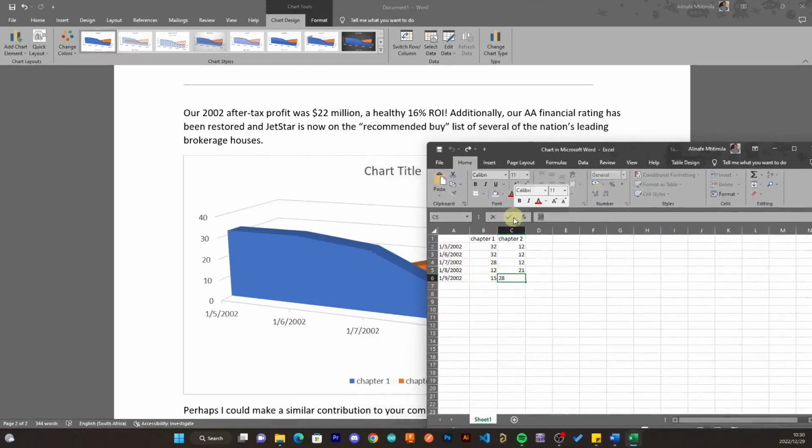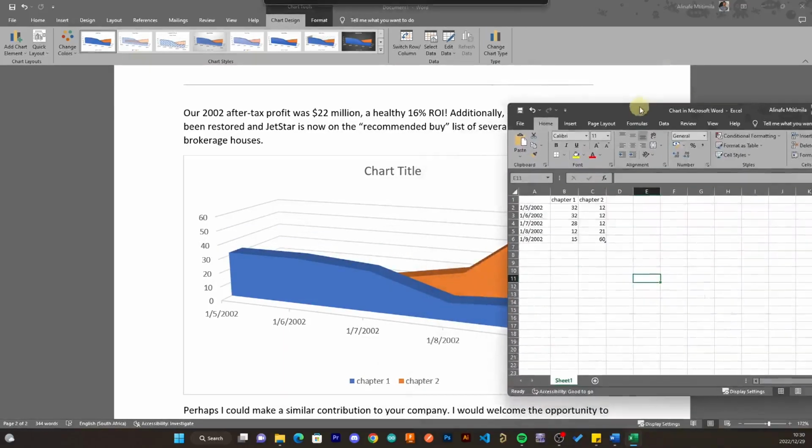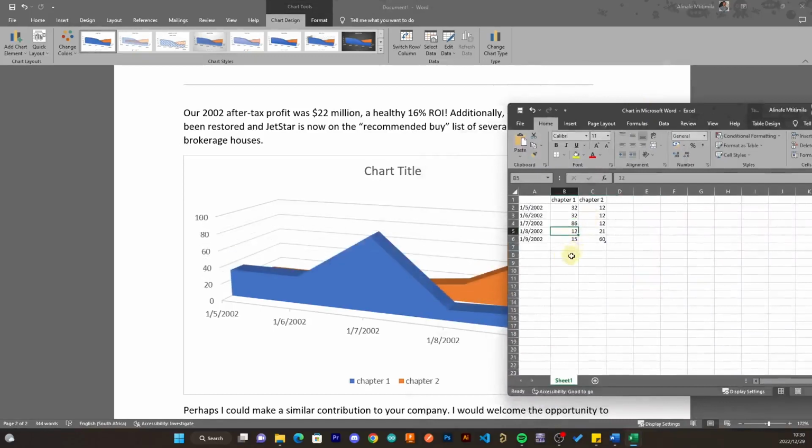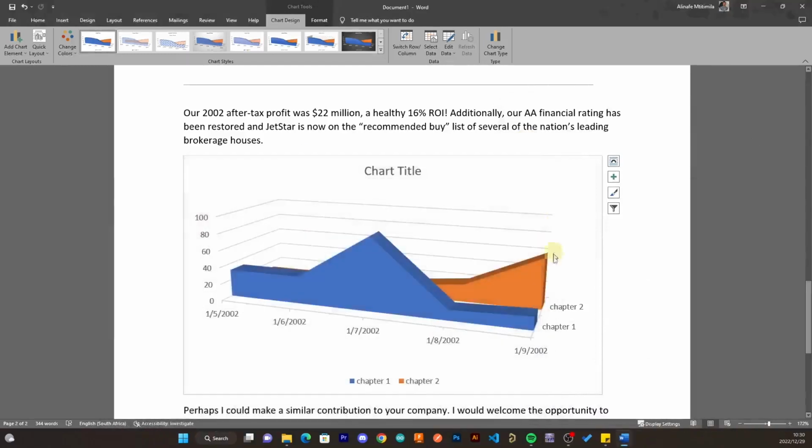You can see here, I can just put in 60 and it's updating automatically. How cool is that? And put here maybe 80, just like that. It's updating automatically. So if you are working with this document, you can update it automatically in Microsoft Excel.